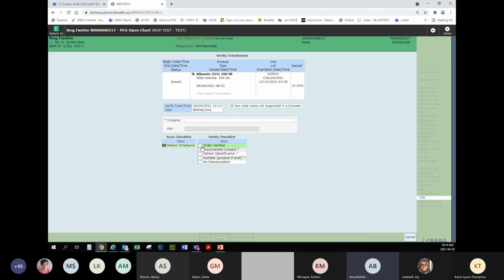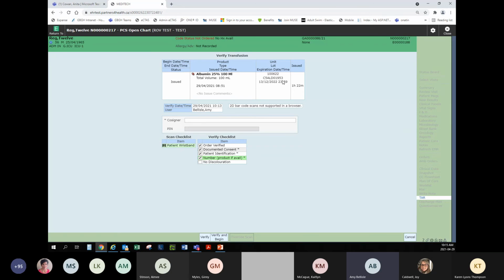So this is manual. This is myself and another nurse. And today my nurse is Elaine Hooper, and we're sitting down together and we are checking the order has been verified, the documents are documented. We have consent. We have patient identification, number when the product's available, and we do have that number in front of us.